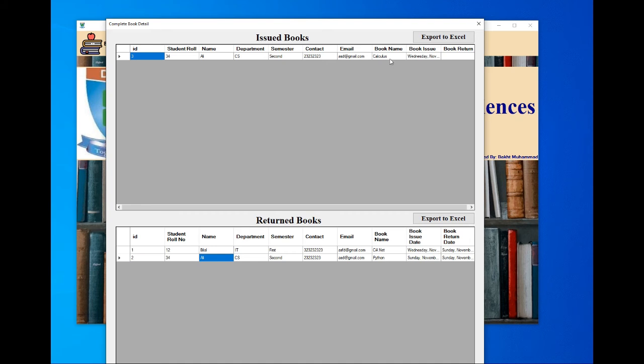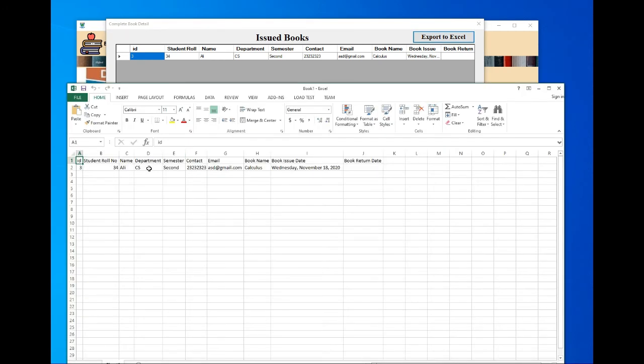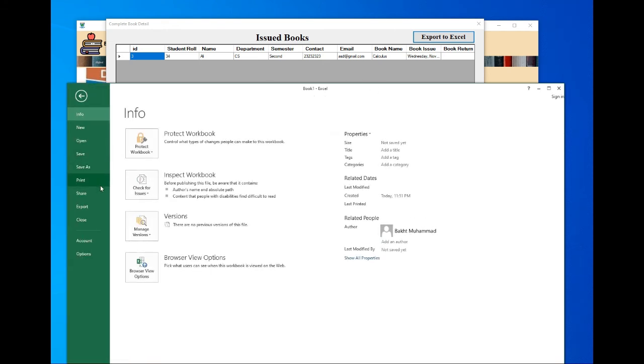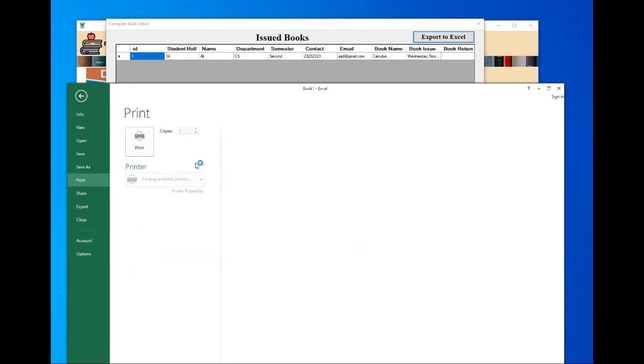These buttons are in fact used to send this data grid view data to the Excel sheet. So by clicking that, we are directed to the Excel sheet. From here you can edit all the data, as well as you can find the sequence number of the issued books, right? And you can use this form as a backup as well, right? You just save as and then keep somewhere, so that next time if you want to install the software back, you don't have to re-enter the data from the beginning. You can retrieve the data from the saved file, right?